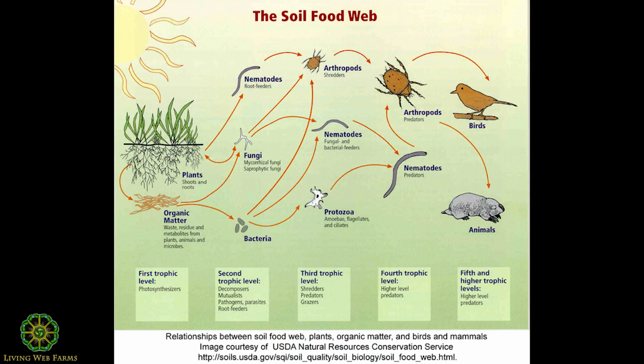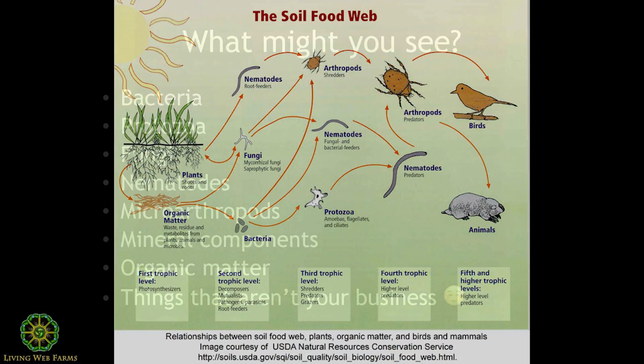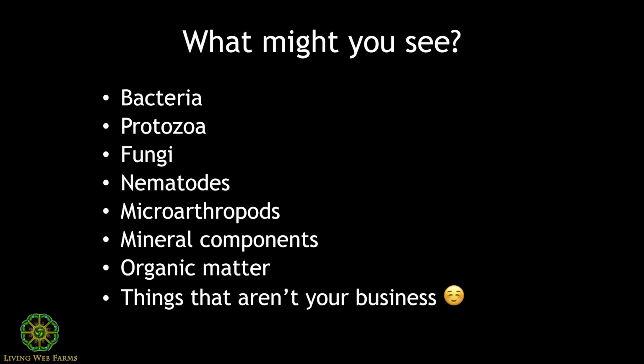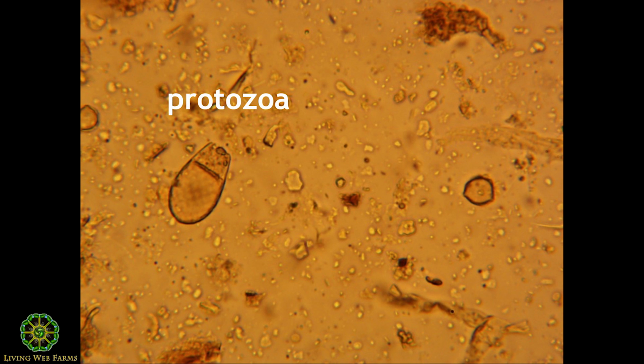And that's going to inform the structure, it's going to inform the availability of nutrients, et cetera. So going up the food chain a little bit, you're going to see protozoa, and I'll show you pictures in a little bit. These are mostly things that eat bacteria. We're talking about flagellates, ciliates, amoeba.